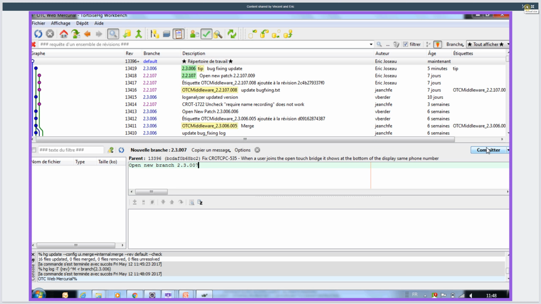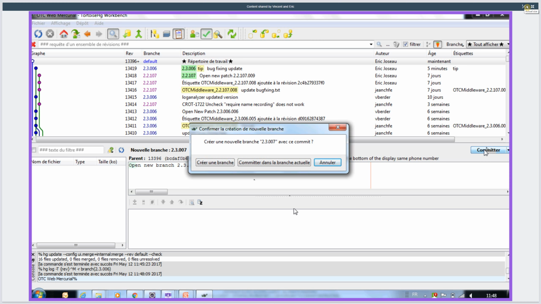So I can commit. And in English, the message would be: create a new branch with this commit, create a branch, commit in the current branch, or cancel.